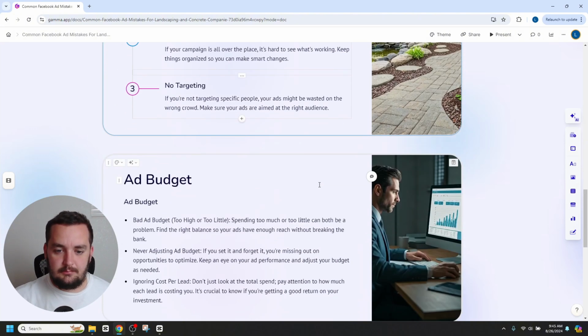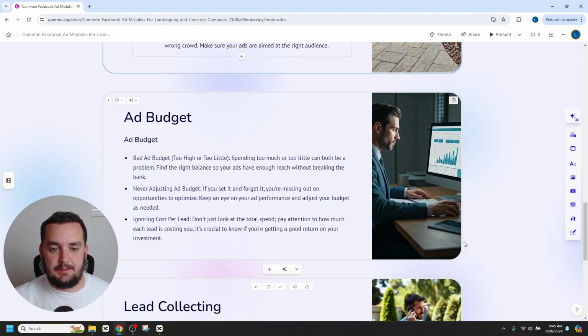So ad budget is a common topic of discussion. People don't ever really seem to know what ad budget they should use. I know back in the day, people were running like $5 a day Facebook ads, which seemed to work back then because there was less competition. But nowadays, since there's more people on Facebook, the budgets need to be a little bit higher. A rule of thumb that I see is you want to be doing at least $10 a day per ad. So if you're testing three different ads, so three different videos, you want to have it at least $10 per video on that ad.